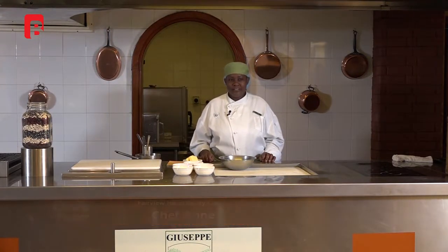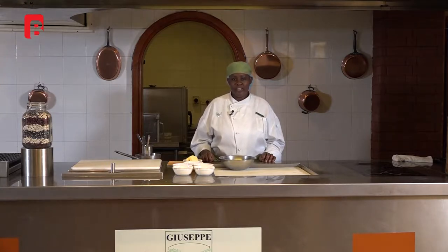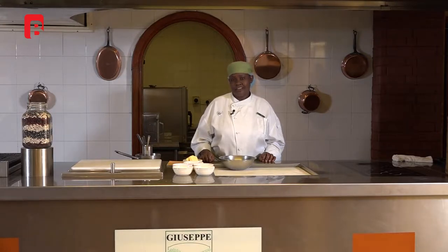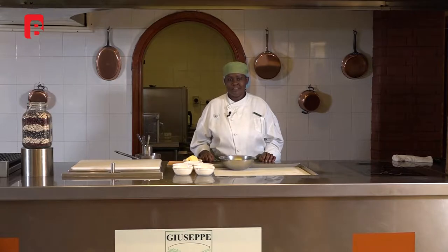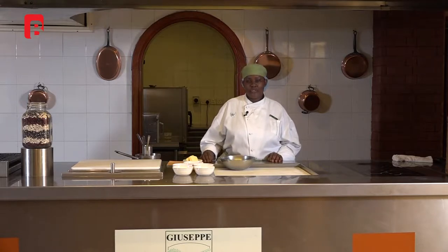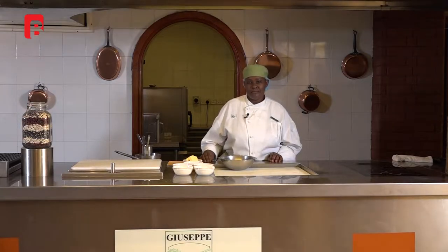Today we are going to make something that we can all make at home, trying to use what we have. And as Kenyans, we don't have many authentic desserts of our own, but we can use what we have locally to make great desserts and great snack time items. Today we are going to make a sweet potato crumble served with custard sauce, and a snack time item, a macadamia nut tartlet.